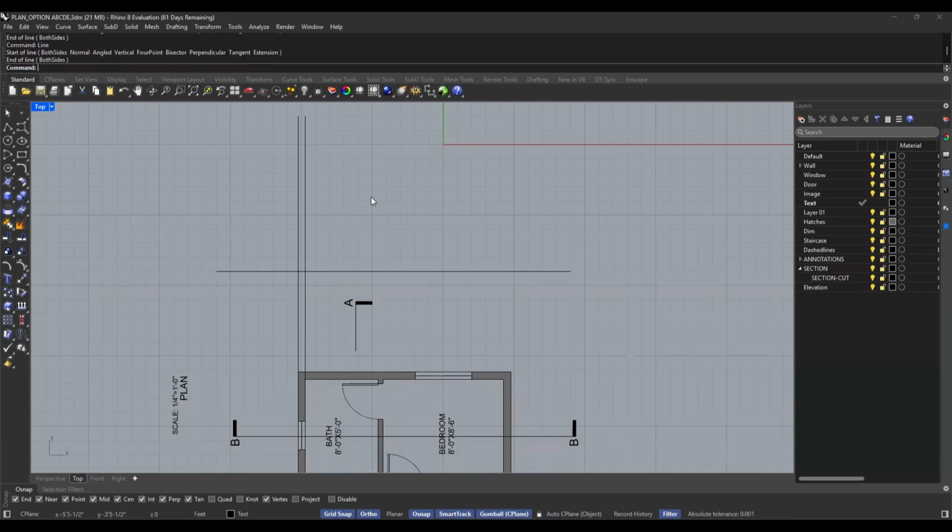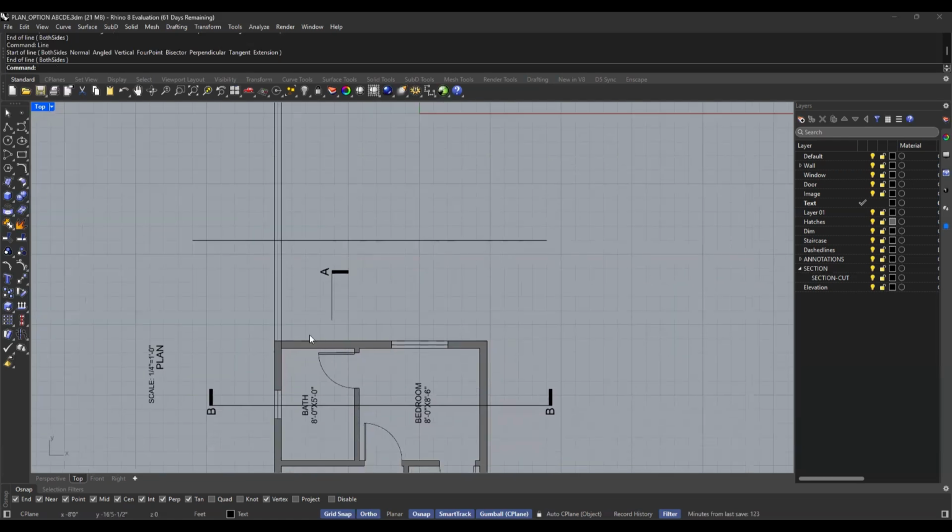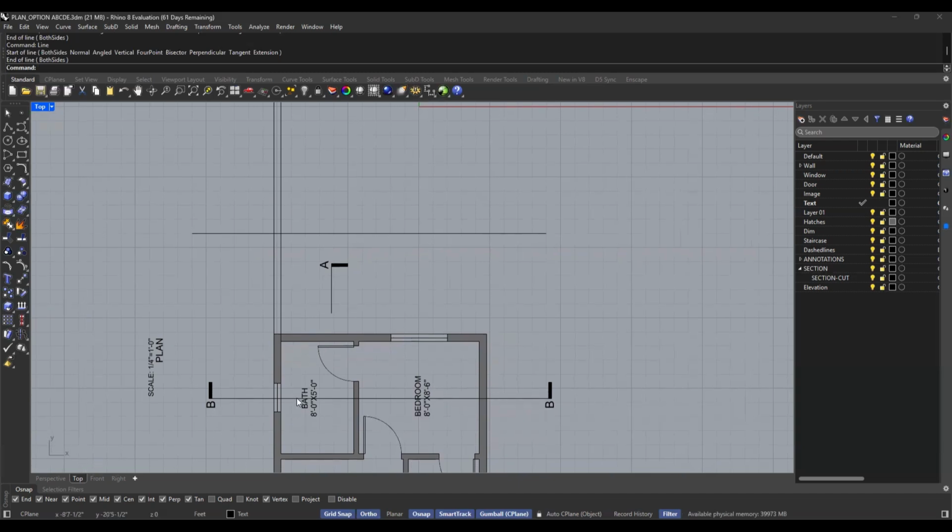You can also draw one straight line, or even offset or copy this line, but make sure that where you copy or offset this line, the thickness for this wall was 6 inches. It's an exterior wall.